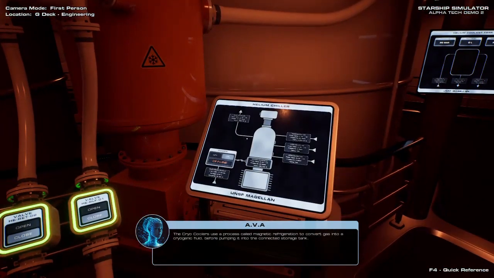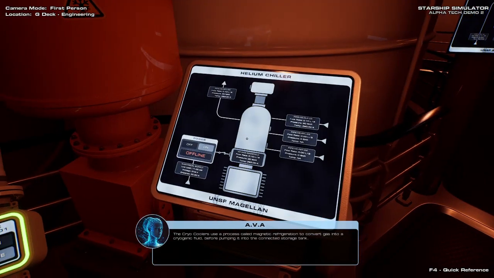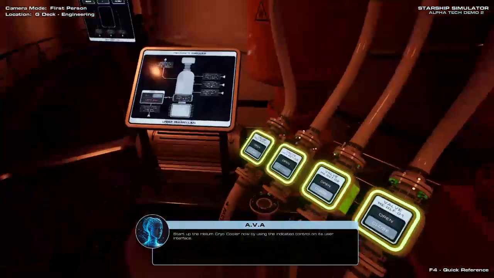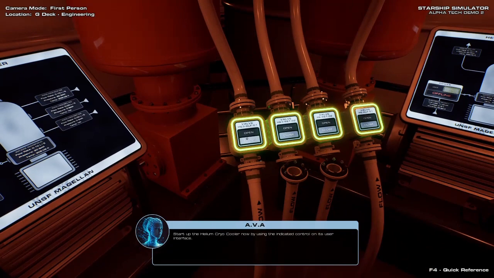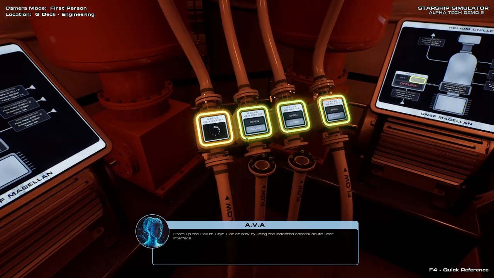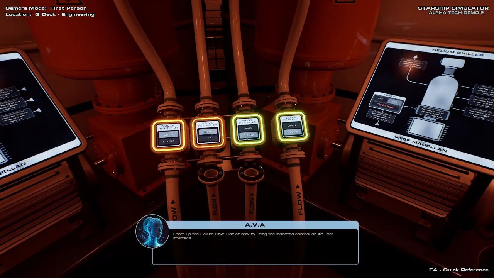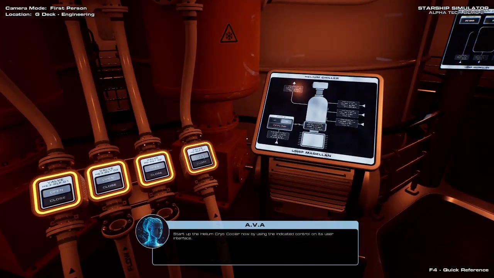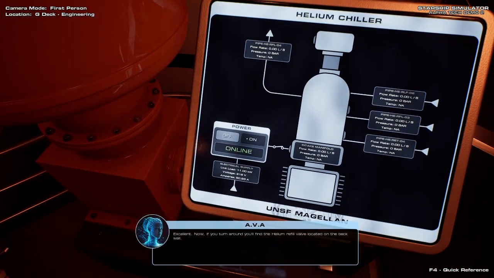The cryo coolers use a process called magnetic refrigeration to convert gas into a cryogenic fluid, before pumping it into the connected storage tank. Start up the helium cryo cooler now by using the indicated control on its user interface. Excellent.